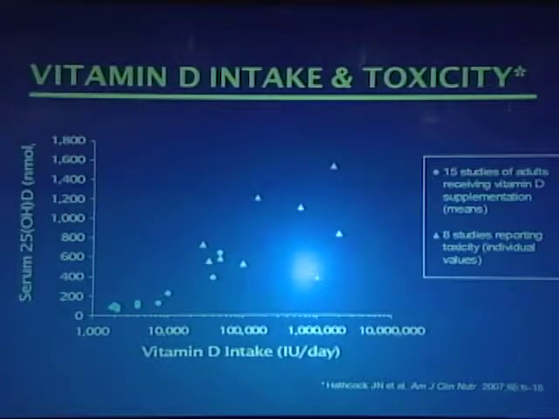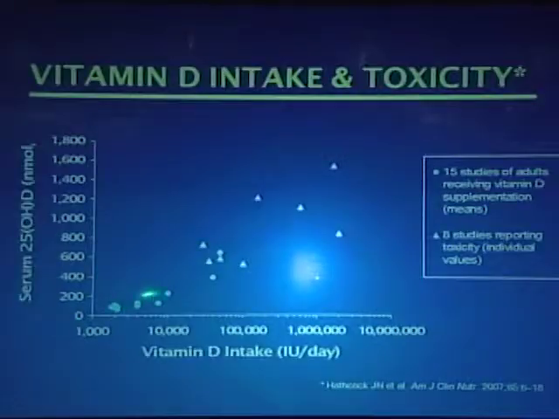These were data extracted from a paper published nearly 2 years ago now in the Journal of Clinical Endocrinology, using the IOM approach to determining the upper limit, a kind of rigorous but boring approach that goes through all of the literature and establishes various criteria. And you see that there is this kind of a curve which is going up. The blue circles are the means of 15 studies of adults who received controlled vitamin D supplementation precisely for the purpose of answering these questions.